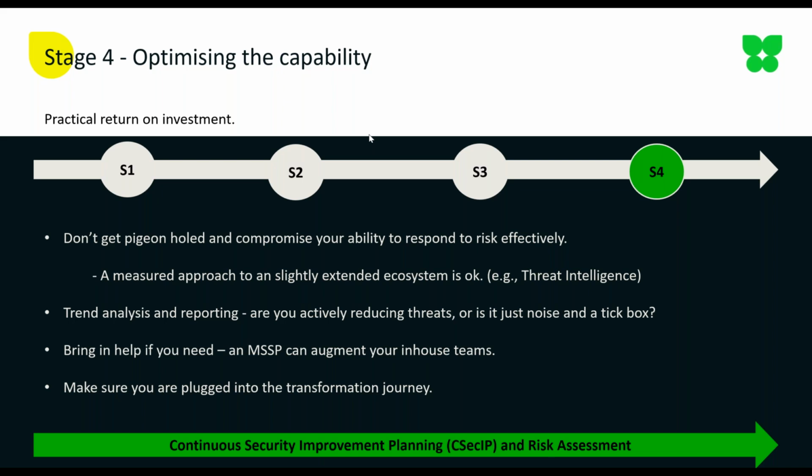And then the feedback from them that we get into empowering the SOAR playbooks that we can make that's fit for that business is really powerful. Examples of that have been really profound for some organizations, where they've been able to take their security response capability, time and effort, check they've covered everything, and use SOAR to cover all those bases. It then enables the people in-house at the client to do bigger and better things and be part of wider initiatives, optimizing security suites rather than playing whack-a-mole. And of course, making sure you're plugged into the transformation journey is really important. So just make sure that security is keeping up with that.